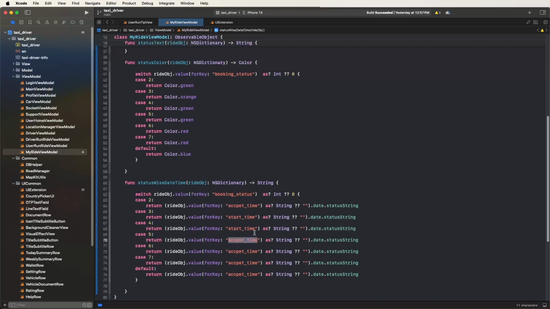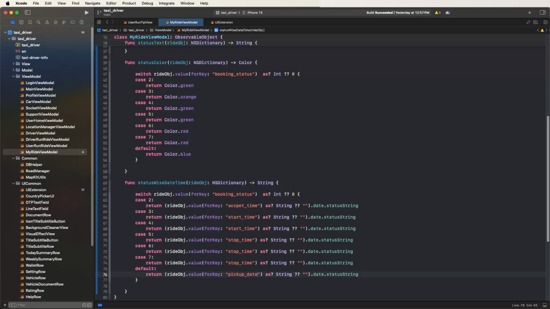If completed, cancelled and no driver found, then show the stop time. And if pending, then show the pickup time, the pickup date. Like this we show the status string.